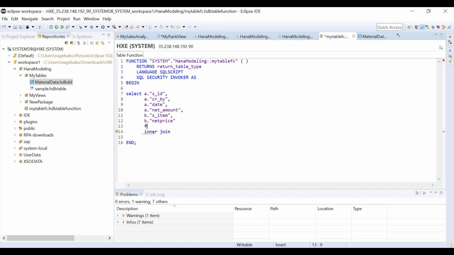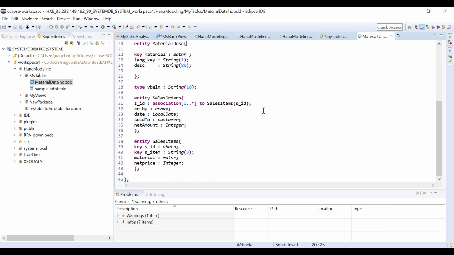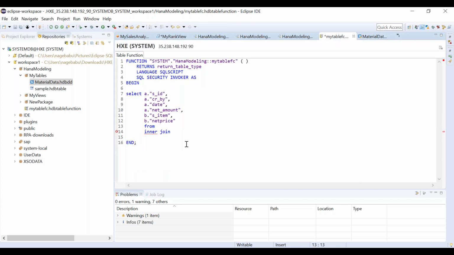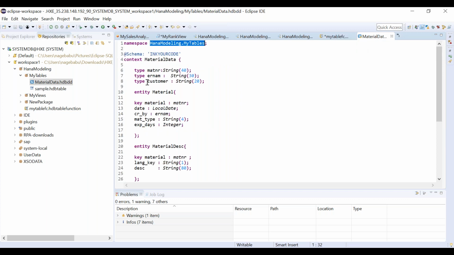So first I have to specify from the source table, what is my table name. So how can I access this table? I need to specify the package name. So to answer your doubt in the previous class, this is how I will specify my package name, and my context here.